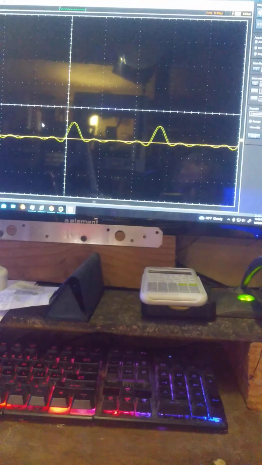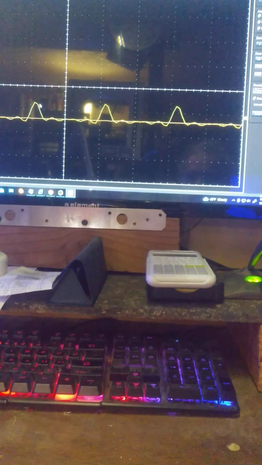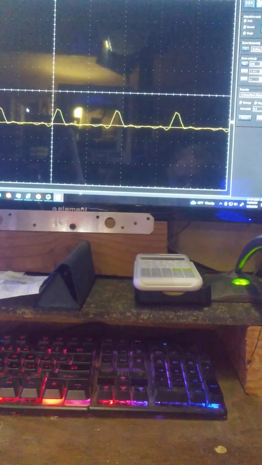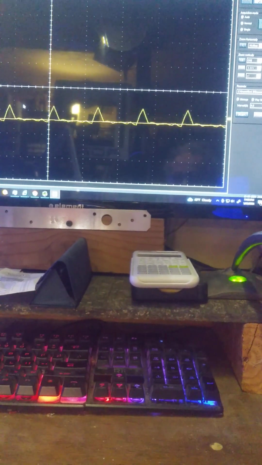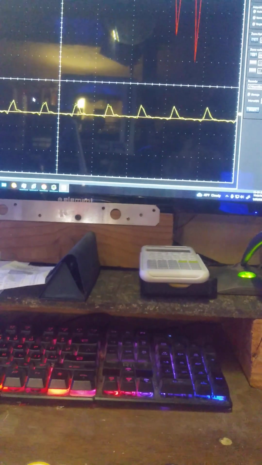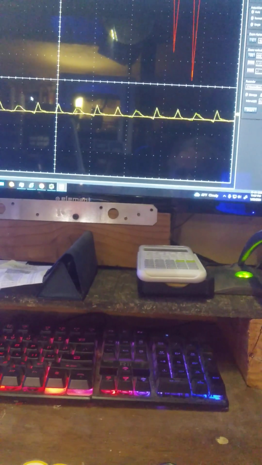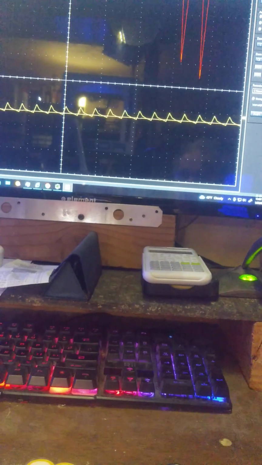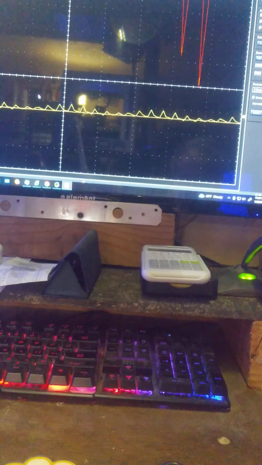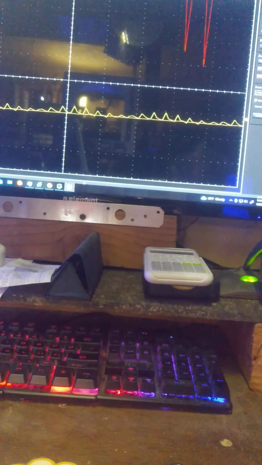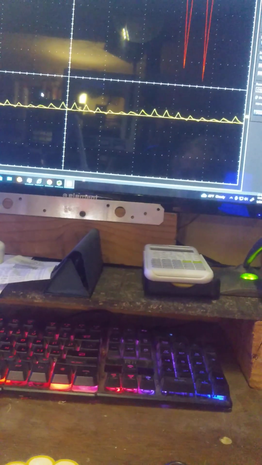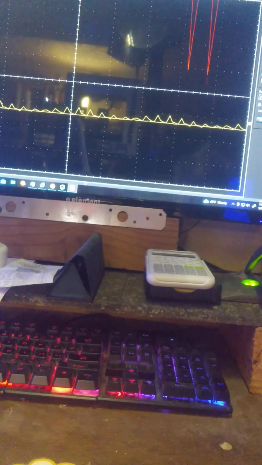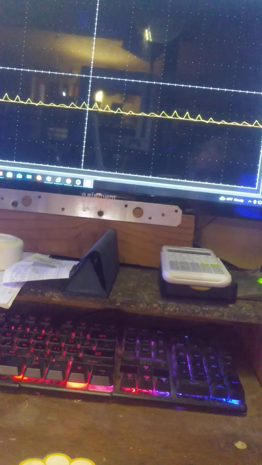Let's go to 40 kilohertz. So 40 kilohertz, yeah, a little worse. 50 kilohertz, 60, 70, 80, 90, 100, 110. That's what 200 kilohertz looks like. At some point, I guarantee it'll start acting funnier and funnier. So anyway, this certainly can't even do 300 kilohertz for sure. And look at the frequency reading. It's saying it's 75 kilohertz.